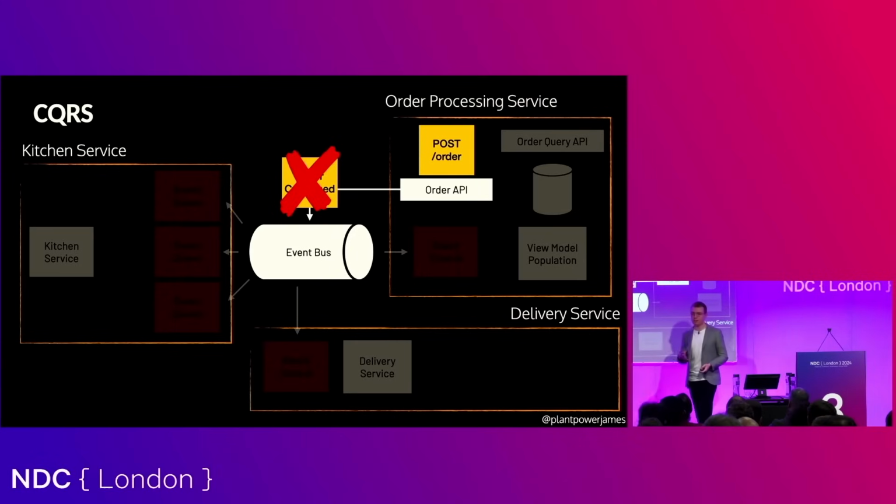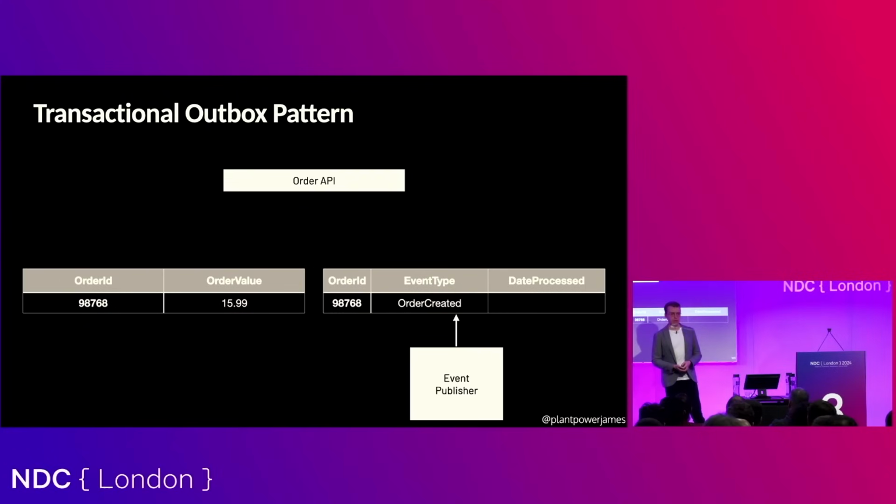And there's a couple of ways you can handle that. The first is using the outbox pattern, a transactional outbox pattern. So with an outbox pattern, at the point you write the order data to the main database, you also write the data to a secondary table, it could be called Outbox, something like that. And you wrap that whole thing in a transaction so that if one fails, the other one won't happen either. Then you can have a separate piece of functionality working off the back of that Outbox table that's picking up all the events that haven't yet been published, and then distributing them out to the event bus.